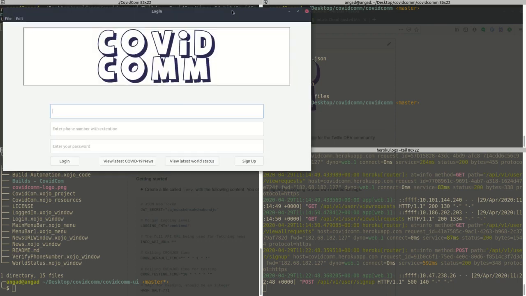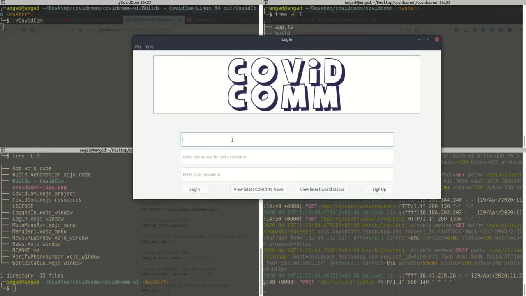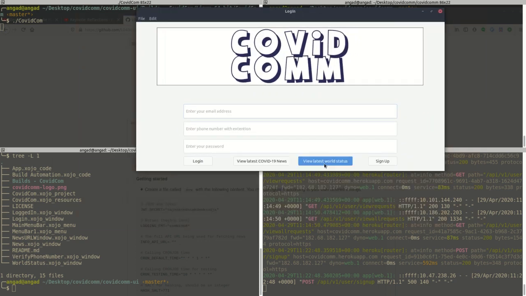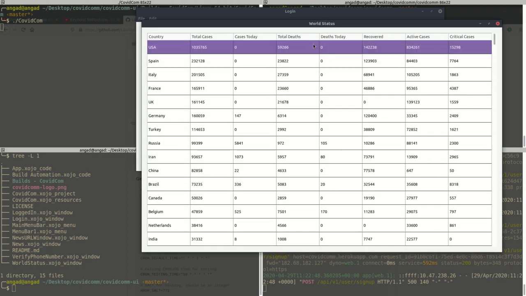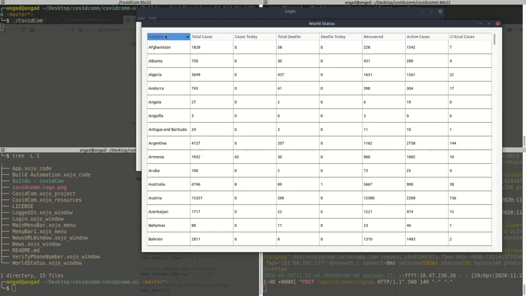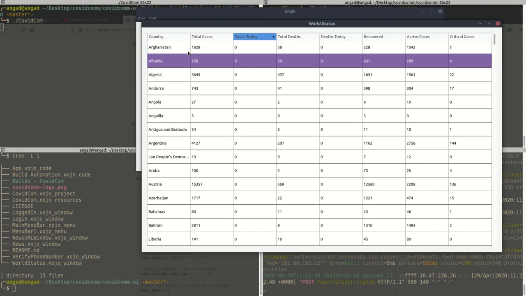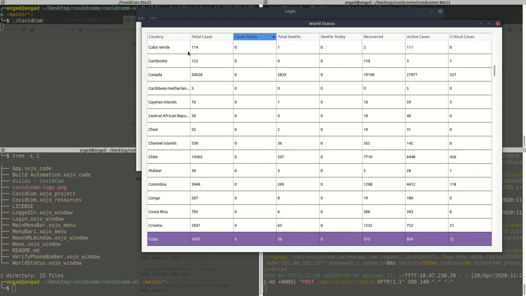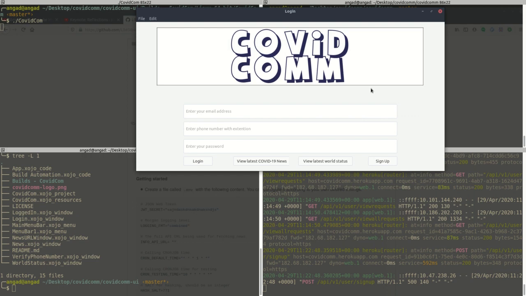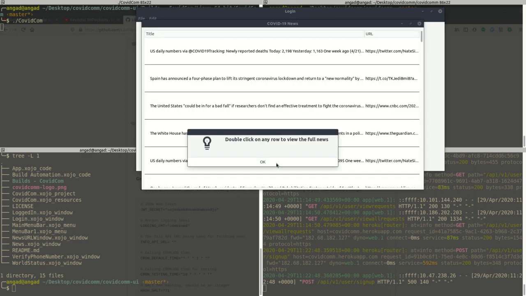Now I'm going to start a simple graphic user interface. Let's look at some options we've got over here. Using this GUI, we can view the latest world status, where we can view some numbers about coronavirus like total cases, total deaths, recovered and active cases, and critical cases country wise, and we can sort all of these details according to any field that we want. I believe in having this data available to everyone, even if people log in or not log in. That should be entirely up to them.